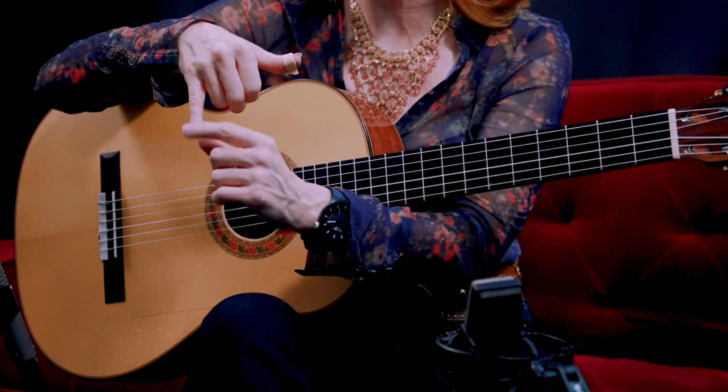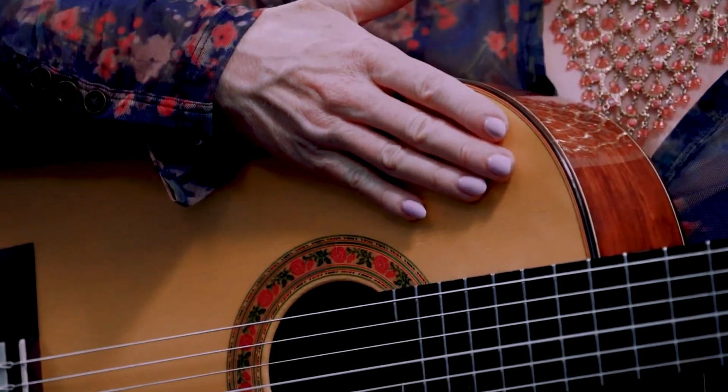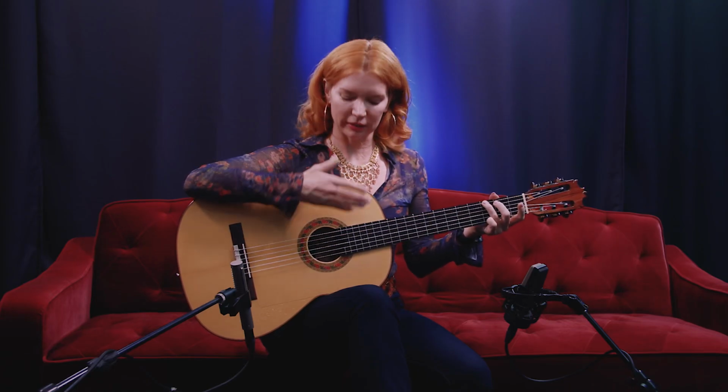I also have acrylic nails on, so that is a big help as well. These are all like little finger picks, and they look pretty too. But also, I'm playing the whole album on a nylon-string guitar. This is a flamenco negra, handmade in Paracho, Mexico, a wonderful town of guitar makers in Mexico. And this is built by Salvador Castillo, a great builder.